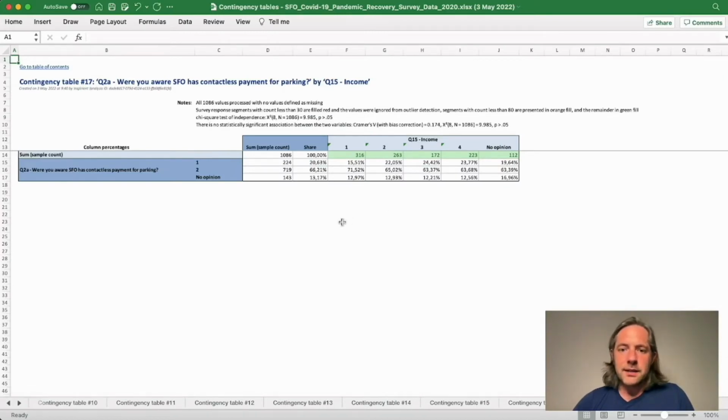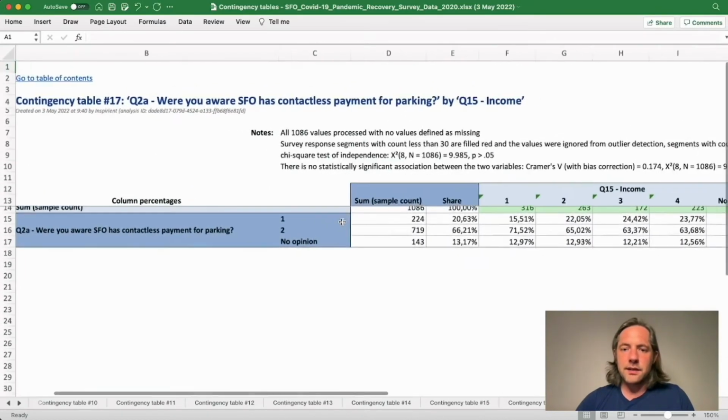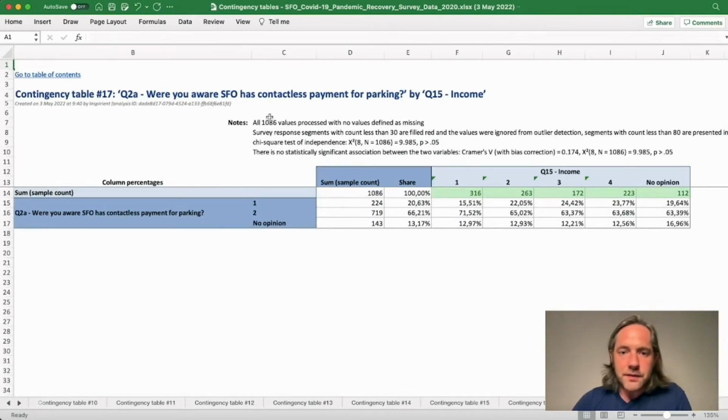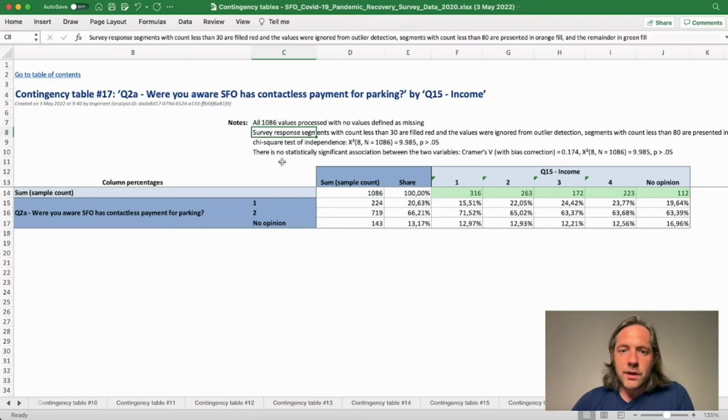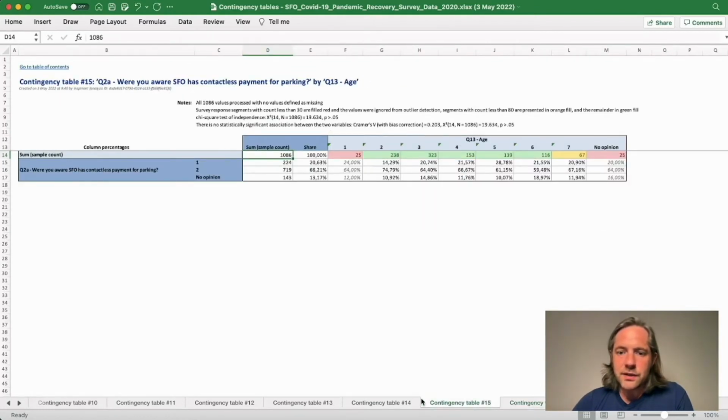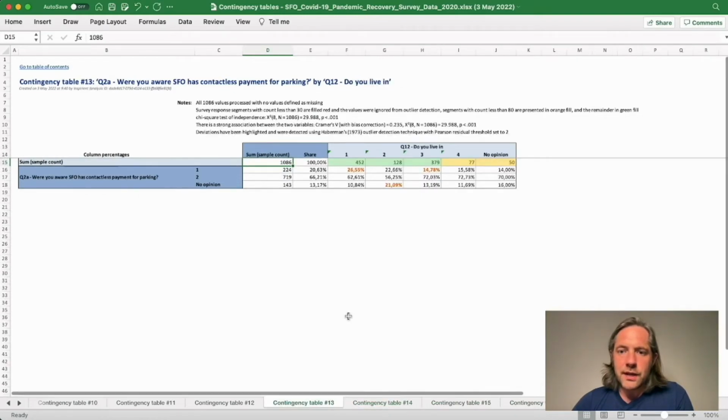Okay. And here we see a classic contingency table. We also see that we have some nice notes here, which tell us about missing values. There weren't any missing values in this table. We have the statistics from our analysis, and also we carry out an association analysis using Cramér's V, and that's also here. Let me see if I can find another table with some deviations in there, because they get highlighted.